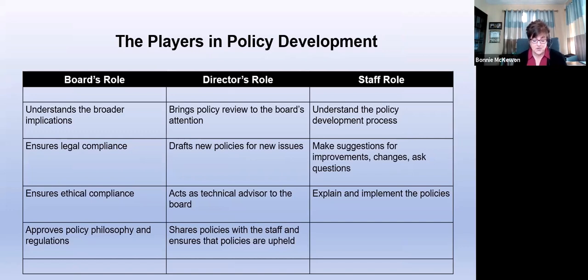It's also true that the work of writing policy is collaborative work because it also involves the library director and staff. The chart you see on this slide is a good summary of the roles of the board, the director, and staff in policy development. And we'll see these play out in this class and in policy module number 3. So with that in mind, and with the book Policies for Results as the backdrop, let's apply these ideas.